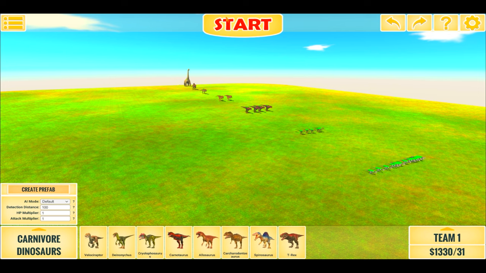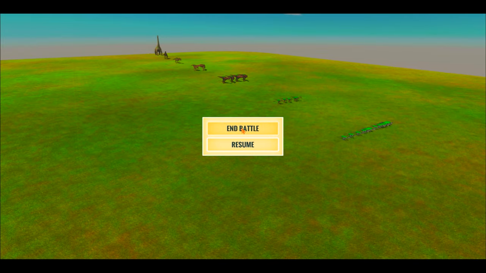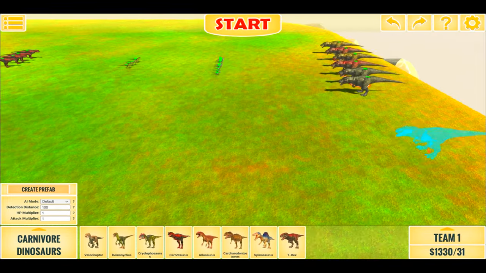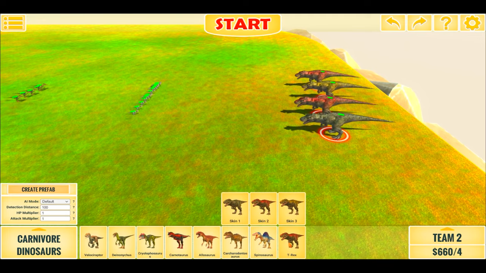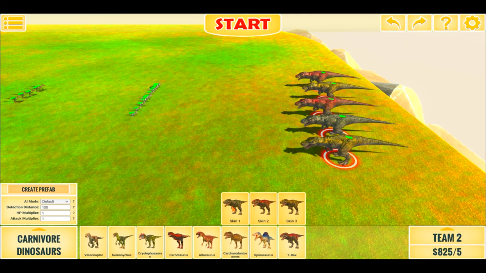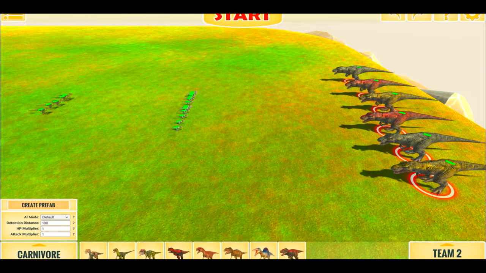Let's start again, 3, 2, 1. And I just realized I placed those T-Rexes on the wrong team. Need to place them on team 2. Great, 6 versus the rest.